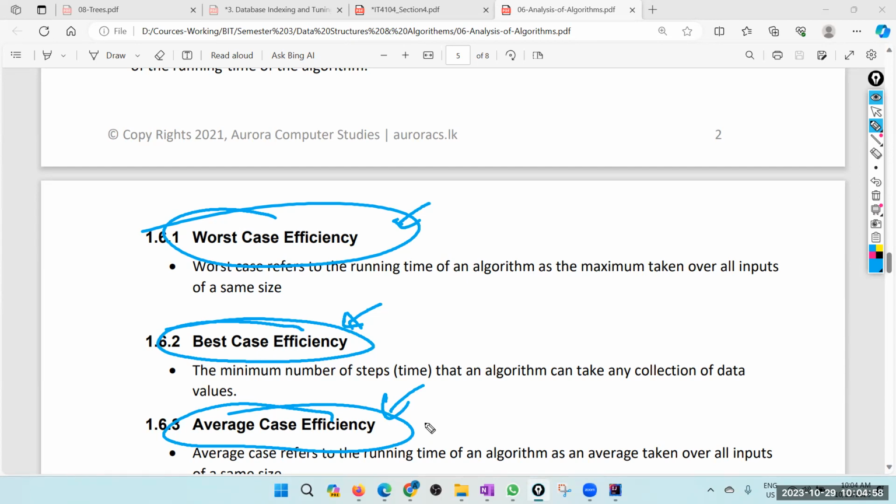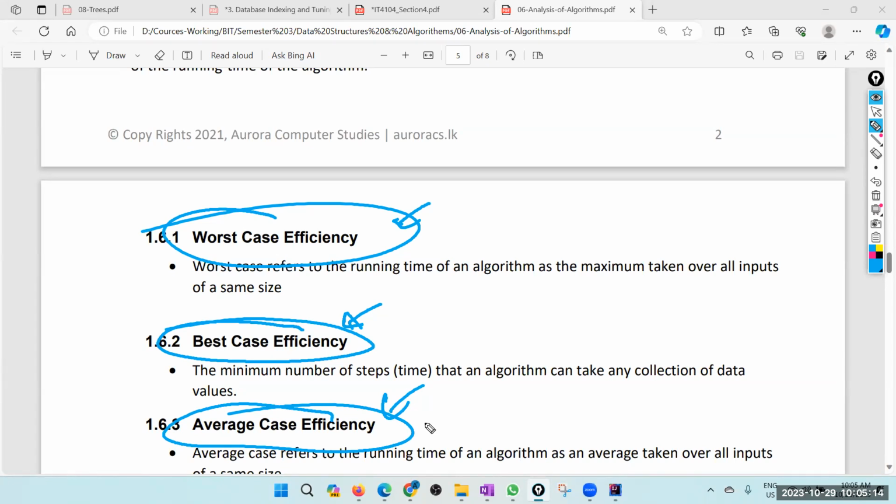Okay. But usually the most popular one is the worst case approach. Because if we can analyze things in the worst case, definitely it is going to be better in average and best cases.